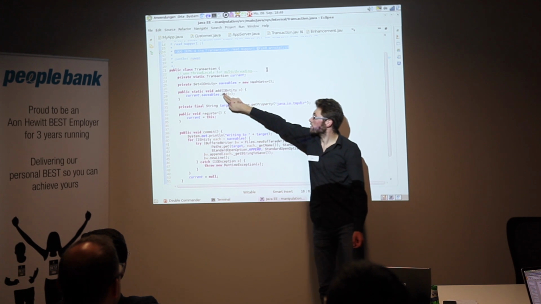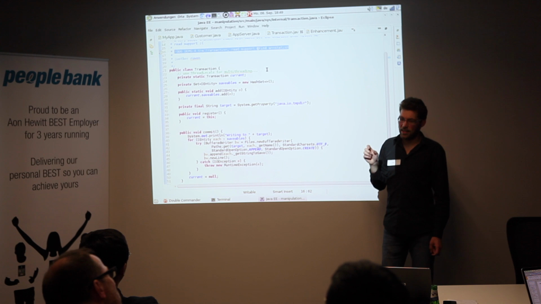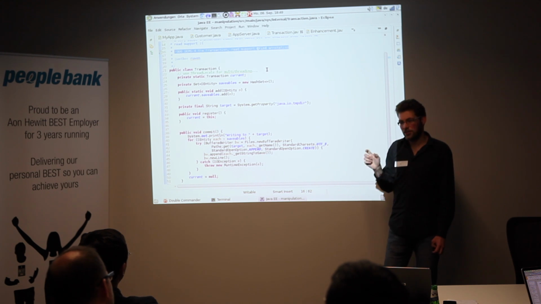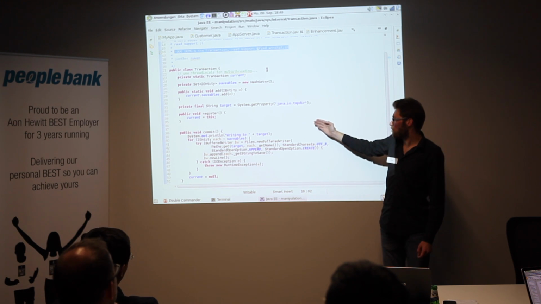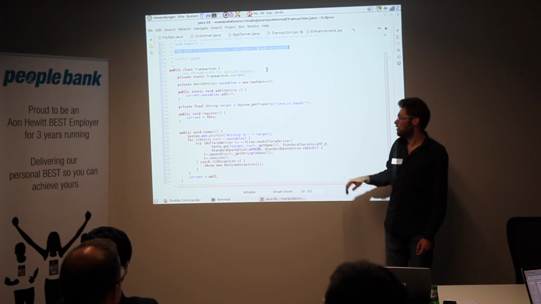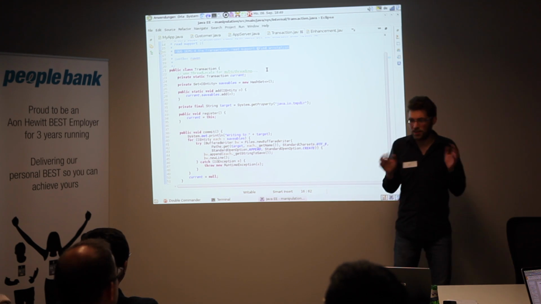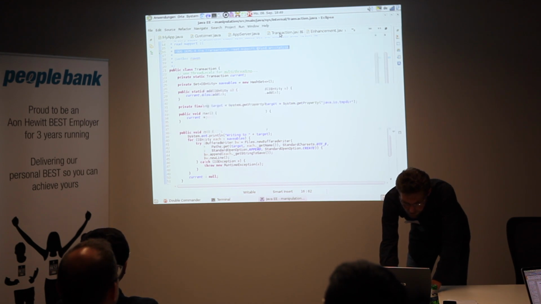And I have here an interface called iEntity. And every class which has an annotation entity should later on implement this interface iEntity. And when I commit, I go over all savables, write into file, and that's all. Could be, in a real-world application, a database, and whatever. But I just want to keep this sample easy.